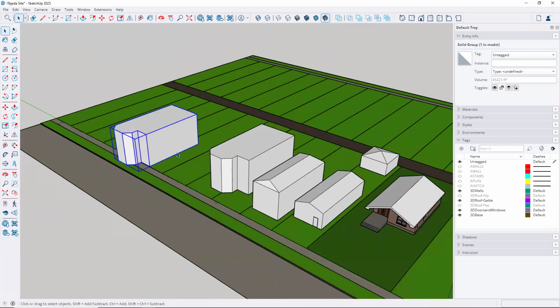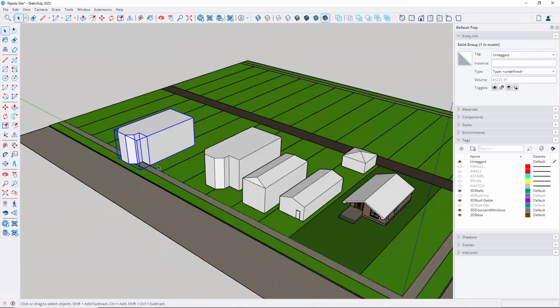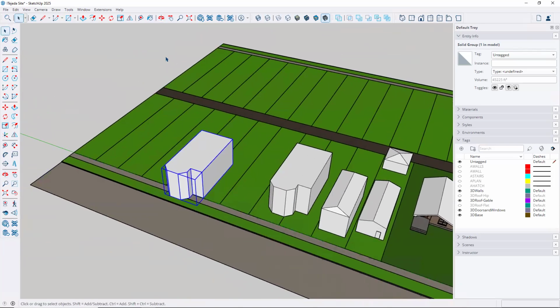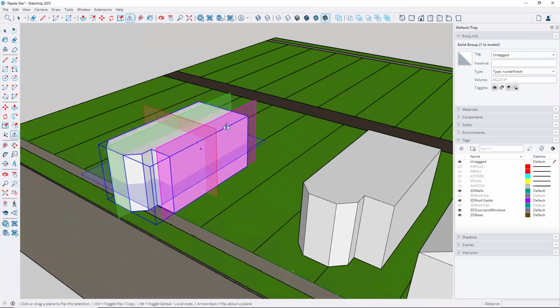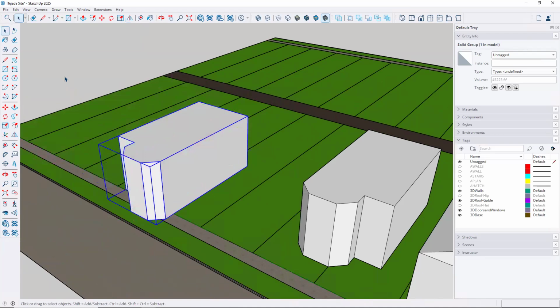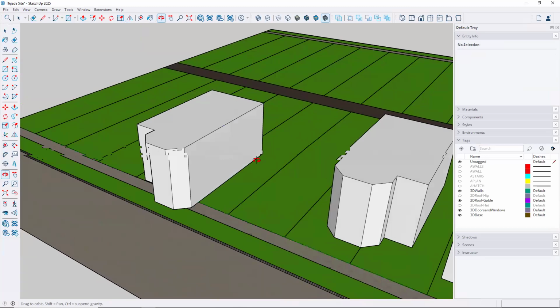So I'm just going to take it now and I just realized that I don't need it, so I'm just going to delete it. Or I guess what I could do, just to take advantage of it since it's already there, I'll flip it. Yeah, that's what I'll do. So I'll just click on flip, and I would like to flip it about the green axis. So as long as the green plane highlights like that, I can go ahead and click that. And there we go. Tap the space bar, click away from the objects, and I have myself that unit.